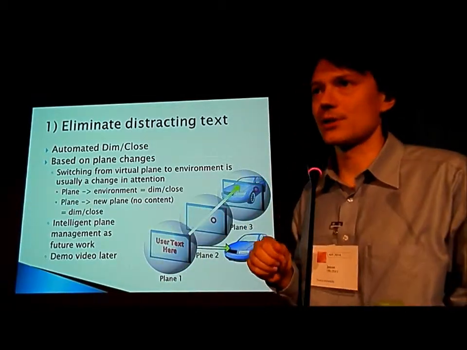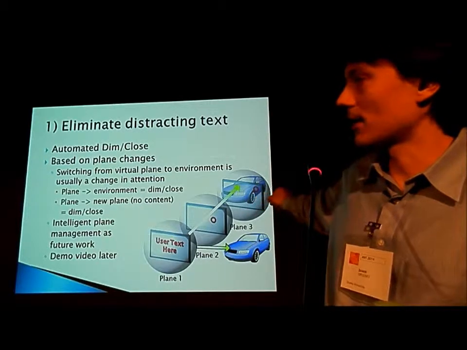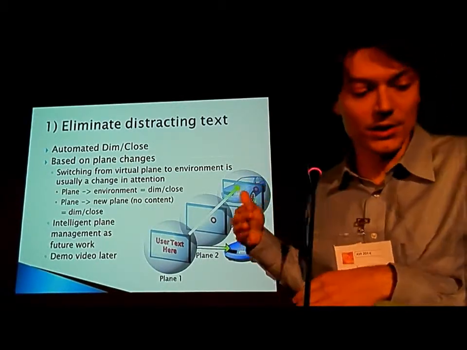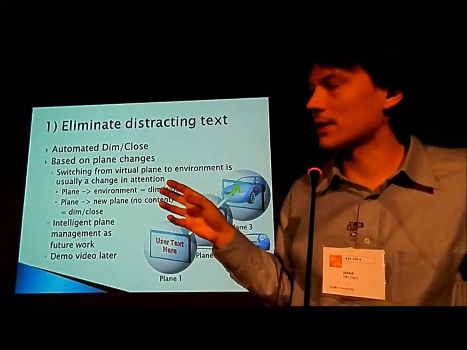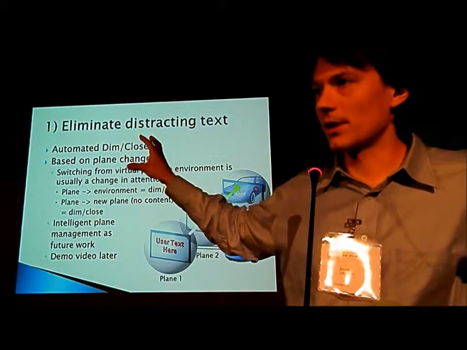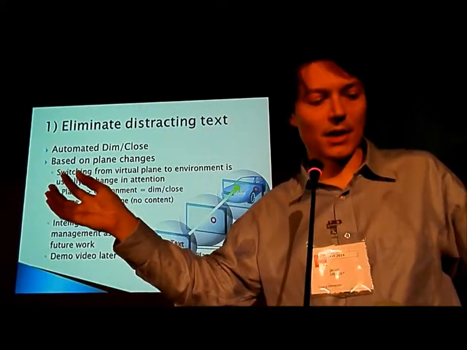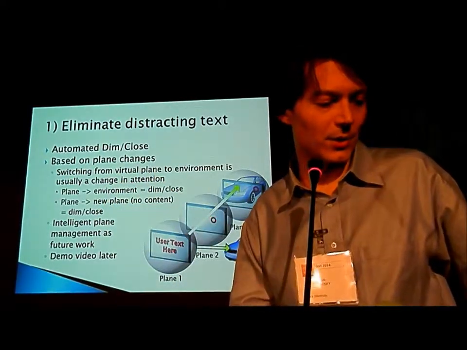So, this is basically based on plane changes, and you can see here that these are the 3 planes, basically a 2D model of the 3 planes within the display. And sort of the most simple case is when someone is looking at text and there's a car that's off the display. And so, very simply, if someone moves from the plane to the environment, we basically close text. And I'll describe the eye tracking process in a little bit as well.